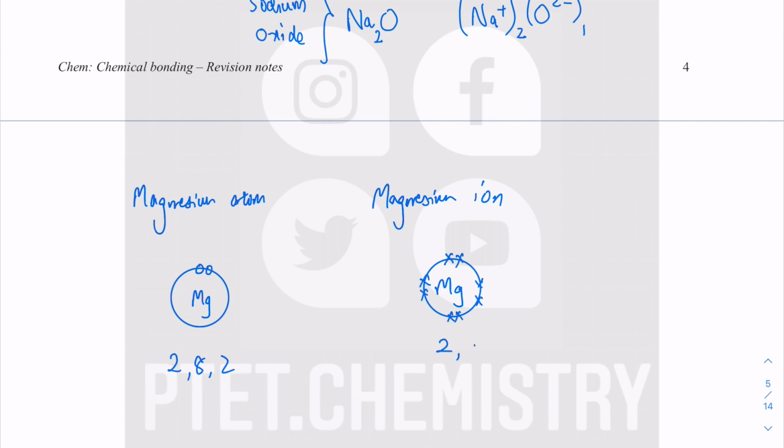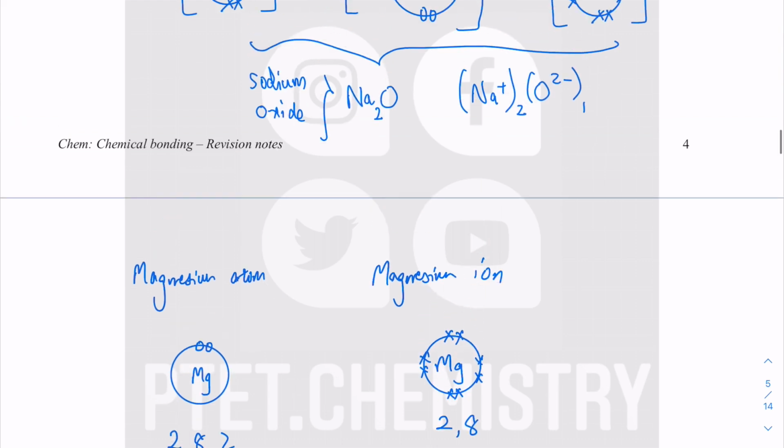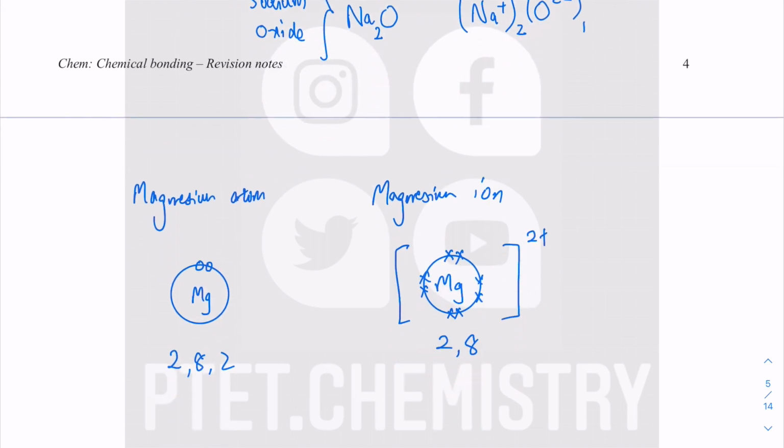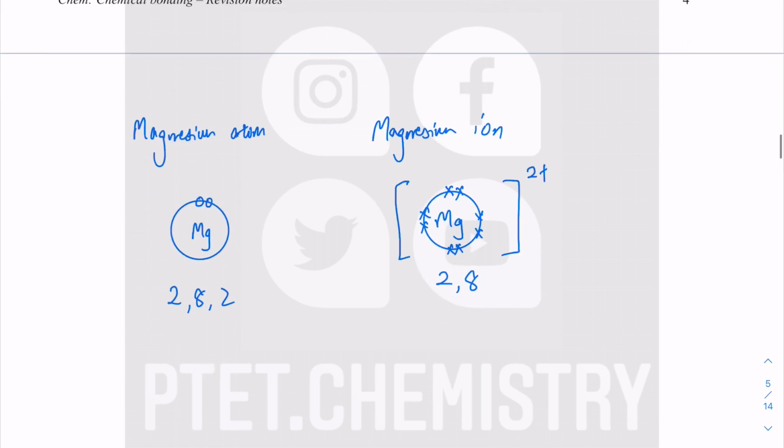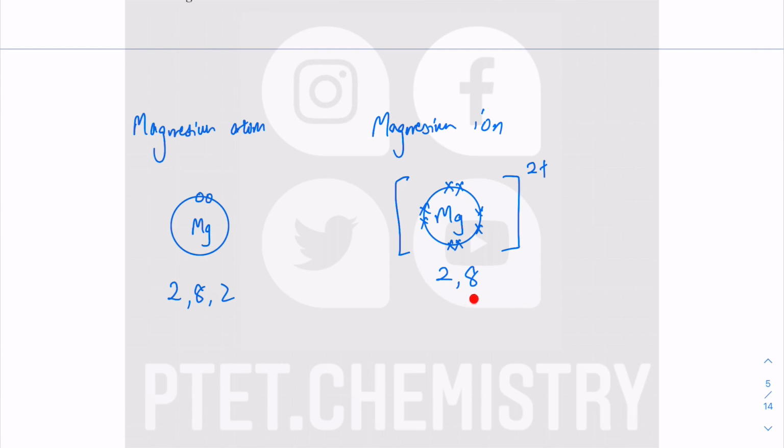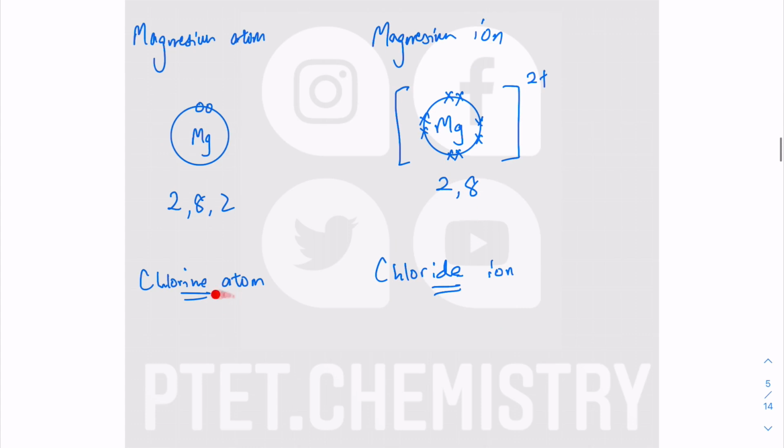This is just 2, 8. This is actually a cation already, because it's a 2 plus. Alright, so this is not a cation, this is an atom. This is a cation because it has lost 2 electrons. And now your outermost shell is now the second shell. And what was it just now? Chlorine atom. Chlorine atom will give you a chloride ion. So sooner or later you learn the names. The names are very particular. Chlorine is the atom, is the element, and chloride is the ion.